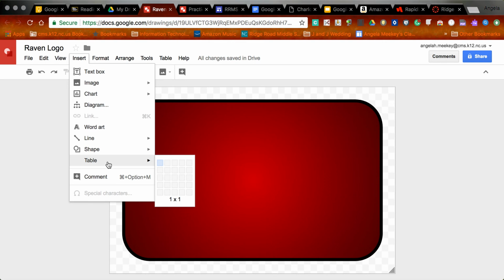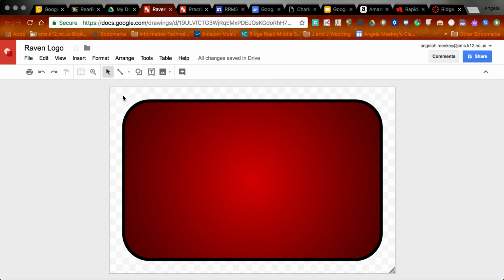Tables will let you equally space your different images as well if you want to put a bunch of different images together, nice and neat, and make it one image instead of having to keep embedding multiple images in, let's say, Google Slides or into Canvas. You can put a table in and it will put the images in nice, neat rows and columns for you. So you can also put words and numbers and things like that in it too. Just so you know, that insert box is there. But I'm going to use the shortcut right here.